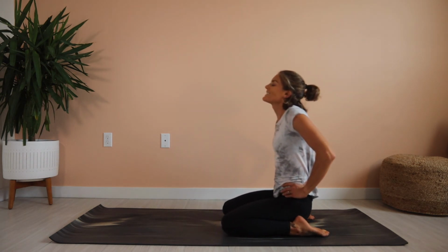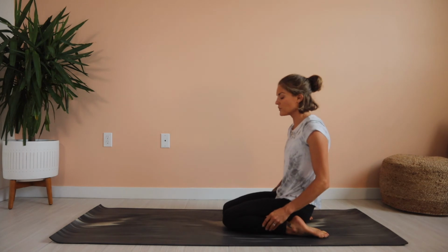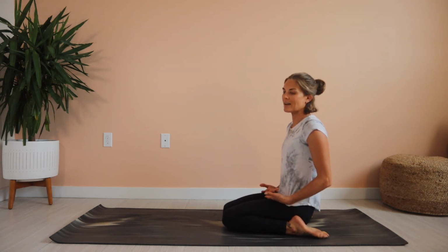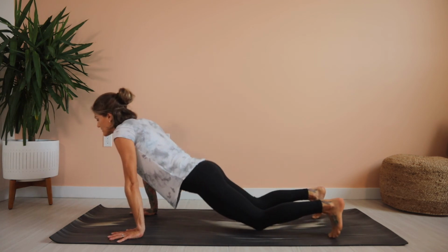Come back to sitting down in between the heels on your mat or just on top of the heels, right? If you are open, you can come into your Virasana, Hero's Pose. Palms face up on the thighs. Just recenter for a moment. Inhale. Exhale. Good. Place the hands out in front of you and then just lower down to your belly.